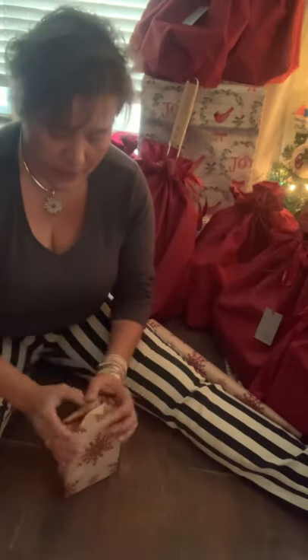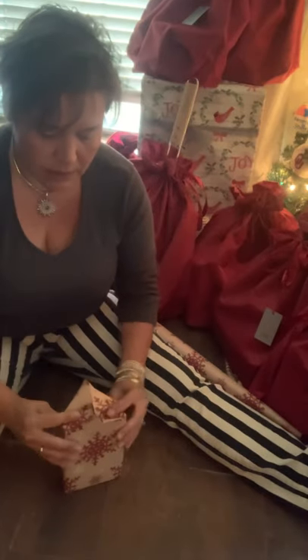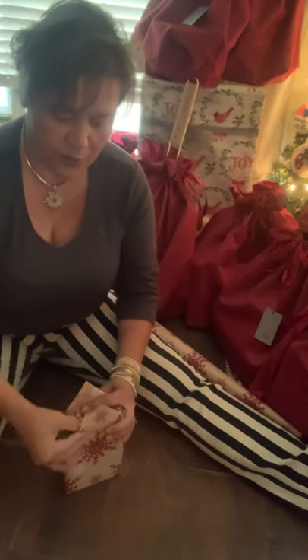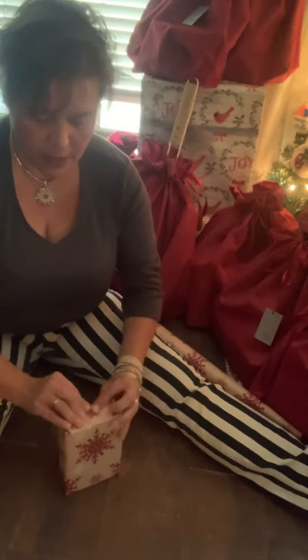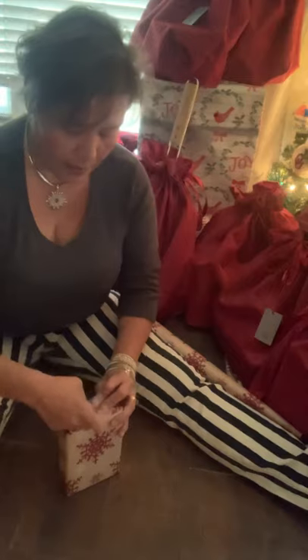Tape right across there, then flip it back over. Now you can see why I did that — I wanted my paper folded but the package to be pretty tight. Now I'm going to crease these sides. I just folded them in and it creates flaps. I'm going to fold this one also, and it just makes it look really nice and tight — pretty packaging for any gift.